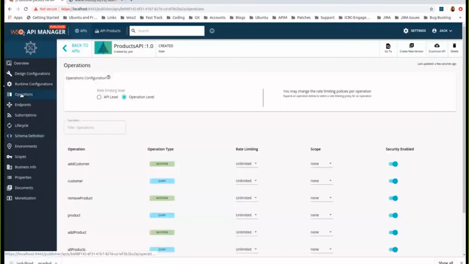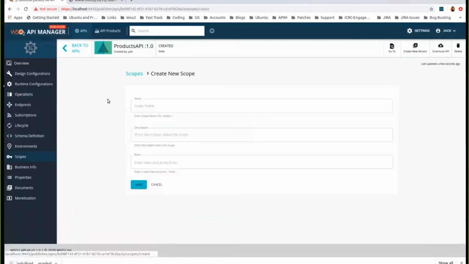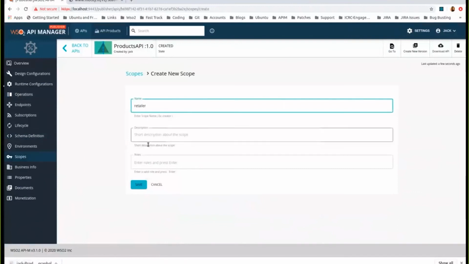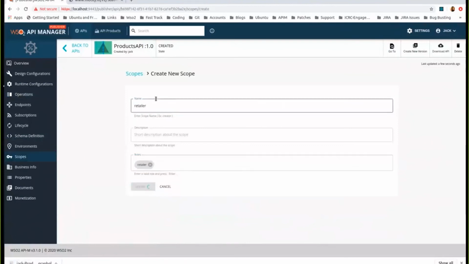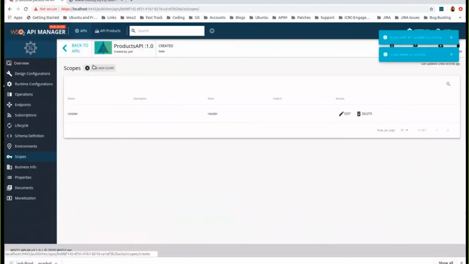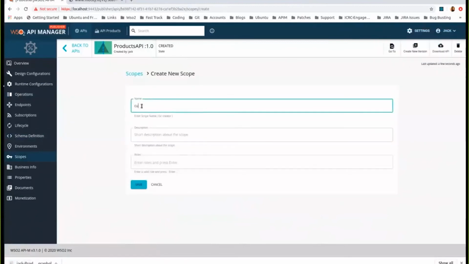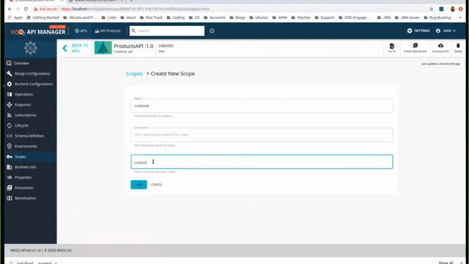When you go back to the operations, I'm going to define the scopes for each operation. For that, I need to create a scope. I have a predefined role created as retailer and have assigned it to those users. And I'm creating the retailer scope using that role here. Similarly, here I'm creating the customer scope using the customer role.